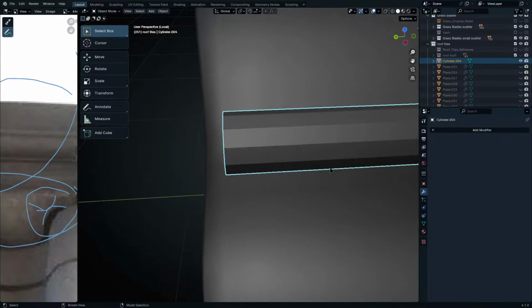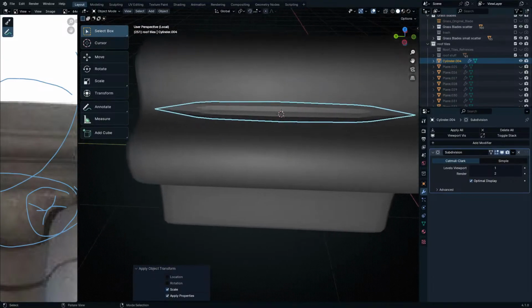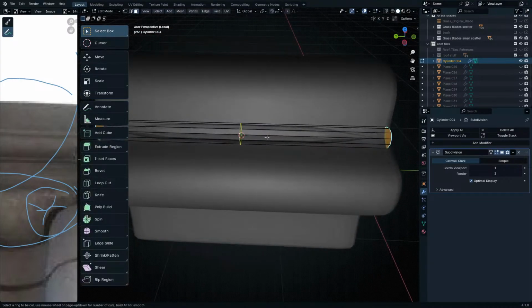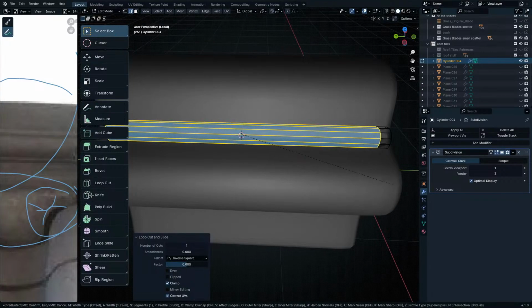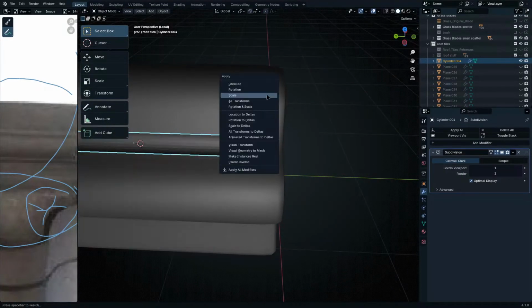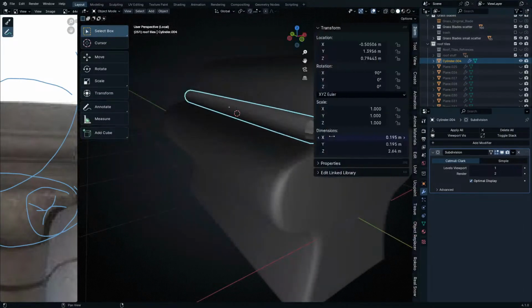Yep, like this. Control A, apply the scale. Make sure to apply the scale. Now I forgot to apply the scale. But remember to apply the scale whenever you feel you need to. Sometimes I press Control A and apply all the transforms, because that will fix my location issues.